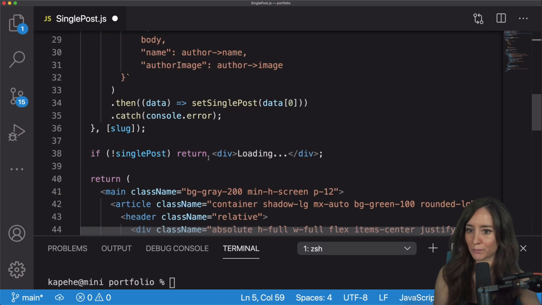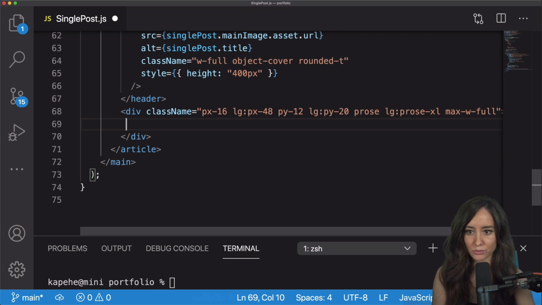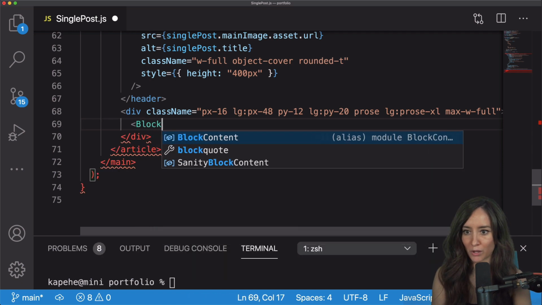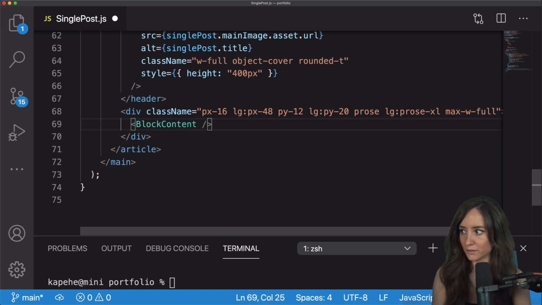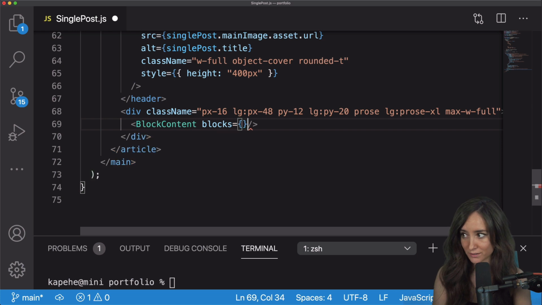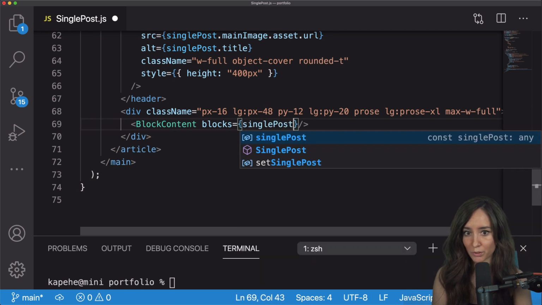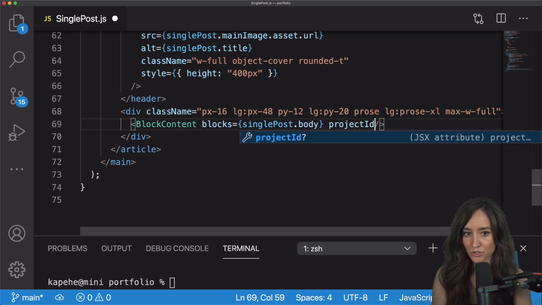And let's use that at the bottom. So all we need to do is do block content, close it off, and in here we'll do blocks is equal to, so the blocks of content is equal to single post dot body, and we have a project ID.